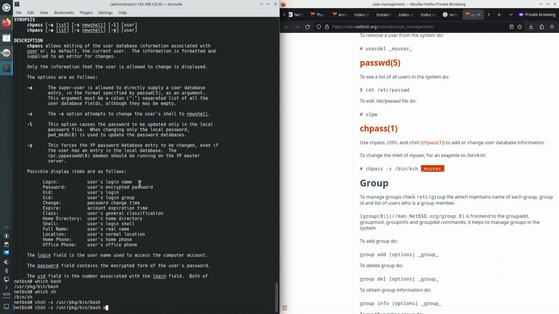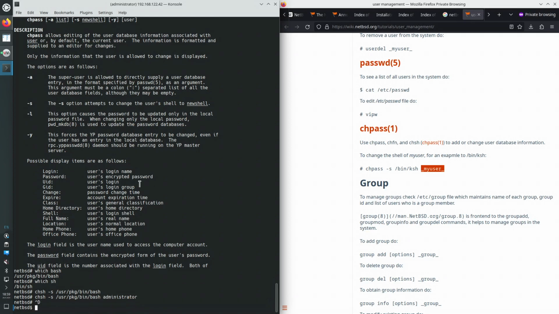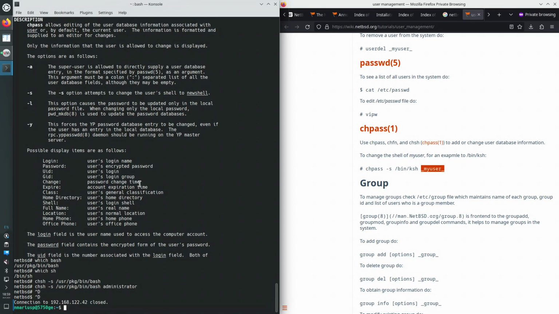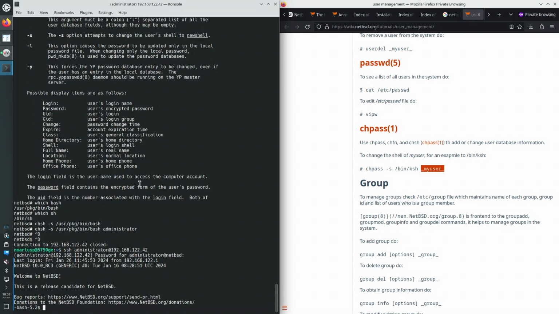Let's see if this is the way to do it for the user administrator. Okay, Control D and Control D again. So I close the OpenSSH connection. Let's connect again. And now I'm not using sh, but bash.